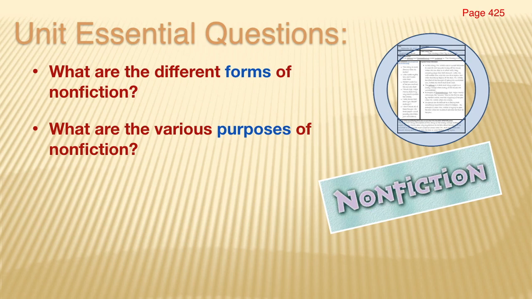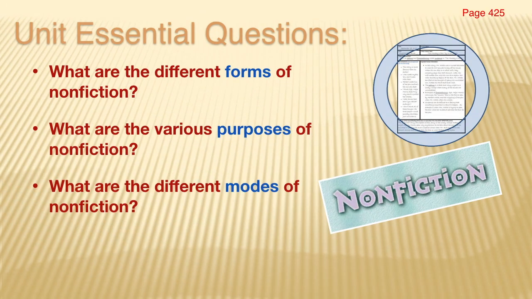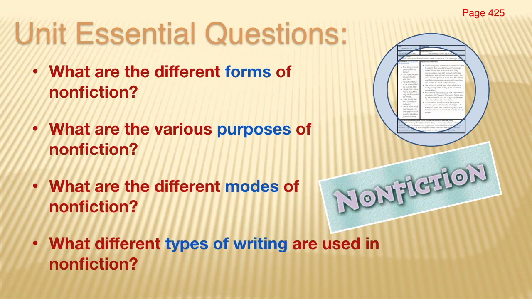We're going to talk about the various purposes of nonfiction. We talked about purposes of fiction when we did that unit, and nonfiction is also going to have varied purposes. We're going to take a look at the different modes of nonfiction. Now, modes is kind of a funny word. It has to do with sort of the way your brain is working and the strategies that you're using as you write. And then we're going to take a look at the many, many types of writing that are used in nonfiction. So again, if you're taking Cornell notes, maybe you want to pause for a second, add the words that you see in blue in your cues section of your note sheet, and when you're ready, hit play and we'll go on.